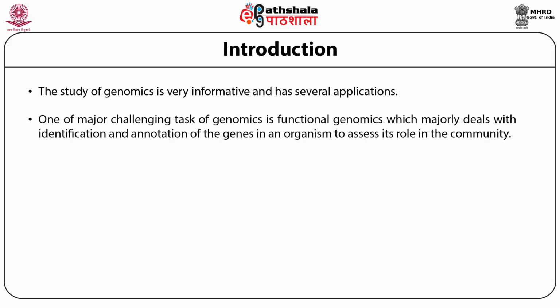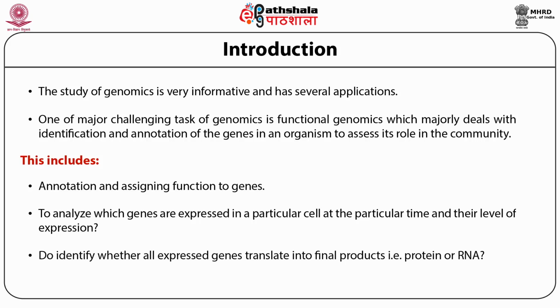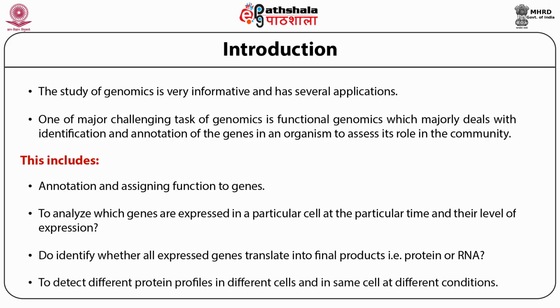One of the major challenging tasks of genomics is functional genomics, which majorly deals with identification and annotation of the genes in an organism to assess its role in the community. This includes annotation and assigning function to genes, to analyze which genes are expressed in a particular cell at a particular time and their level of expression, to identify whether all expressed genes translate into final products, that is protein or RNA, and to detect different protein profiles in different cells and in the same cell at different conditions.